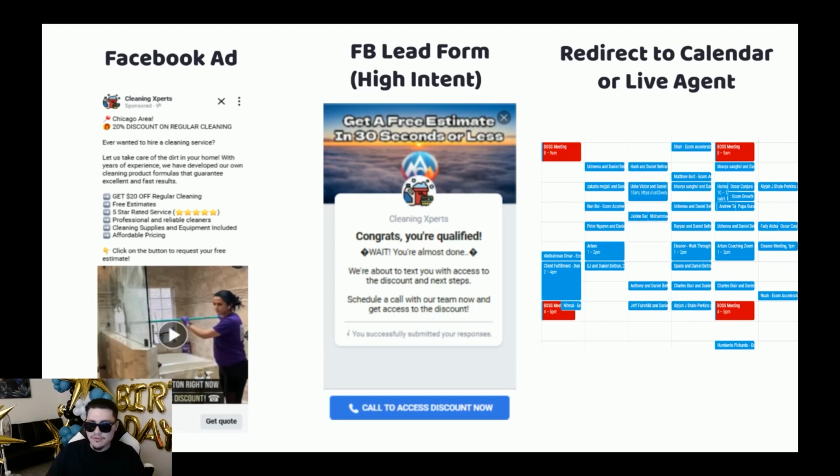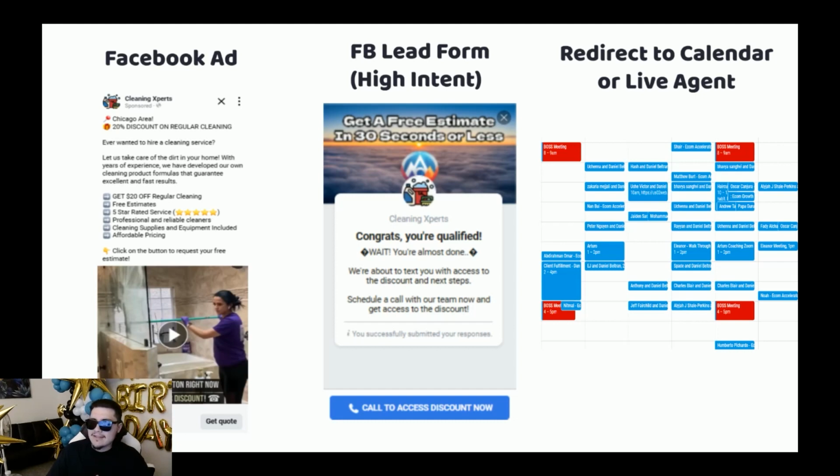I'm not just going to show you screenshots, but again, you can see the Facebook ad here. I'm going to show you the actual video. Then we take them to a lead form with high intent, and I know a lot of people hate the lead forms. I totally understand that, but the reason why I still use the lead form is because there's certain things that you can do within the lead form to get a higher quality lead. Because if you've ever tried to do just a default Facebook lead form, you know they suck. And I totally respect that. But let me show you what I'm doing first.